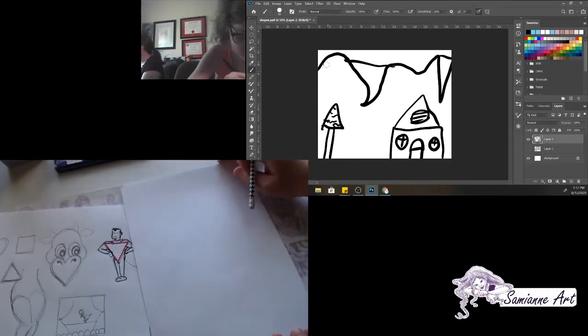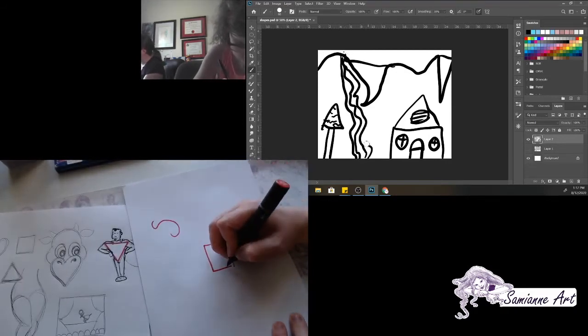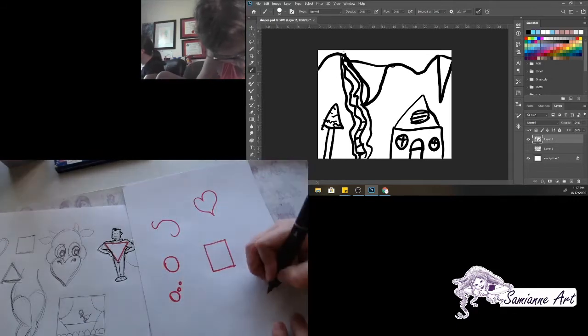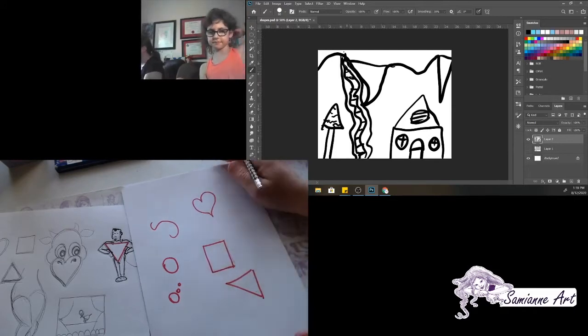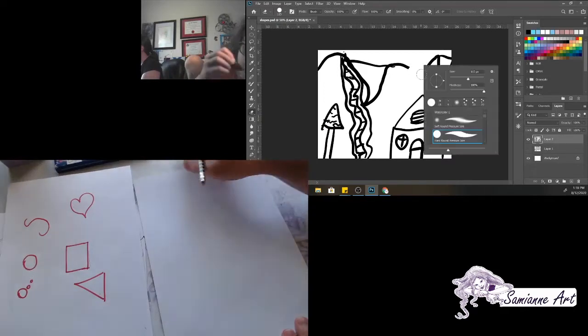Move this guy over. One of the exercises I like to do from time to time is just have random shapes. I'm just going to put a bunch of random stuff on here. We have an oval. Okay, I will do one with an oval. So sometimes what I'll do is I'll have a bunch of random shapes on a page, and then I start trying to bring them all together into a bigger picture. So that's an exercise you guys can do. I'll come back to that one. Oval.